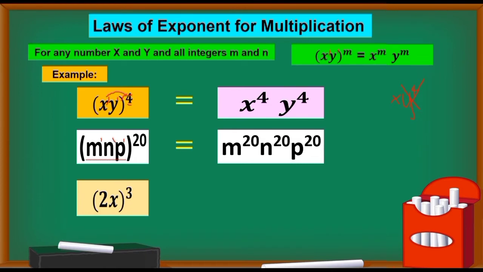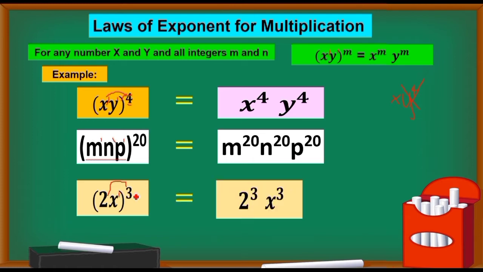So, next one is 2x quantity cube. So, tandaan natin, palagi pong may 1 ang ating base o yung 2 at saka x. Ma'am, pati po yung 2? Yes, meron din since naka-parenthesis po siya at may exponent sa labas. So, i-distribute po natin ulit yung exponent natin sa labas sa exponent sa loob. So, magiging 3 times 1 and 3 times 1.